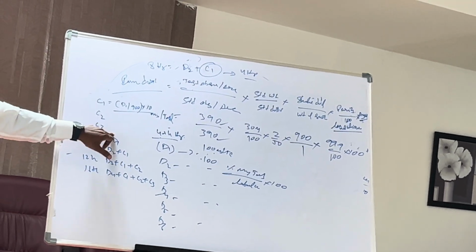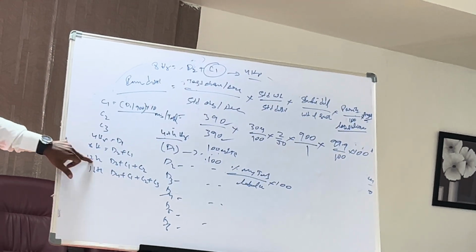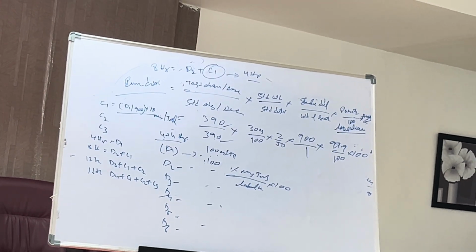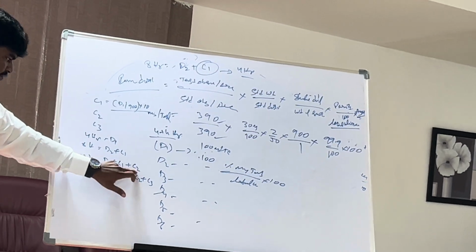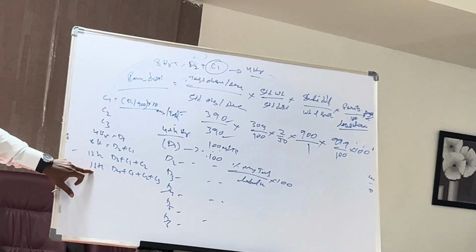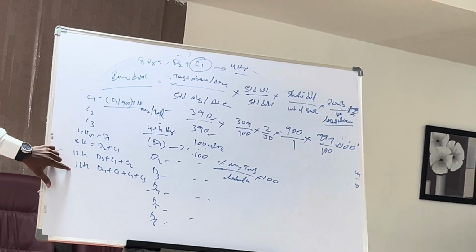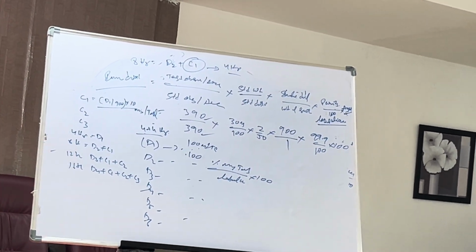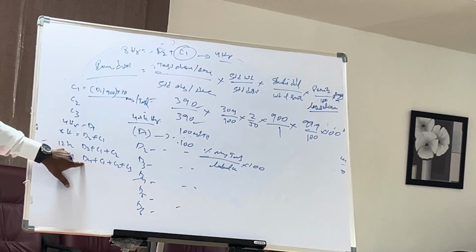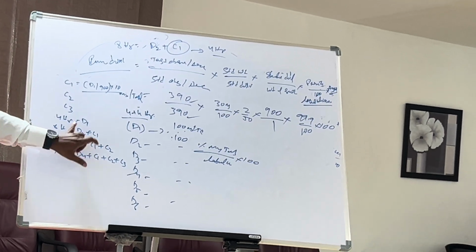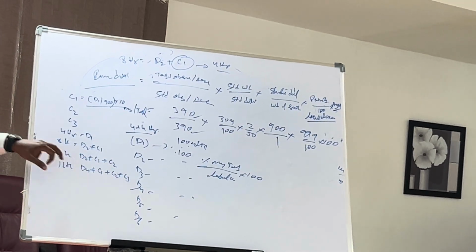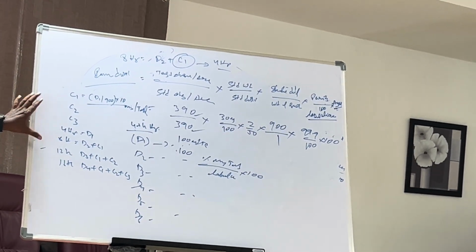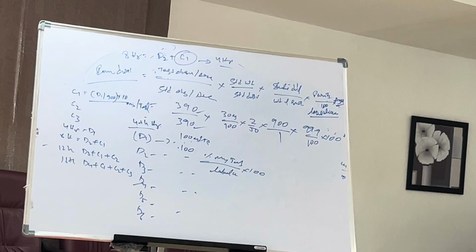That is the 4th hour value you have kept here. At the 12th hour, you have replaced your 10 ml volume 2 times, so C1 plus C2 you are getting here. Then at the 16th hour, how many times have you replaced? 3 times. Then your 16th hour D4 value plus C1, meaning the 4th hour, C2, meaning the 8th hour, and C3, meaning the 12th hour. Understood? This is the simplest concept.